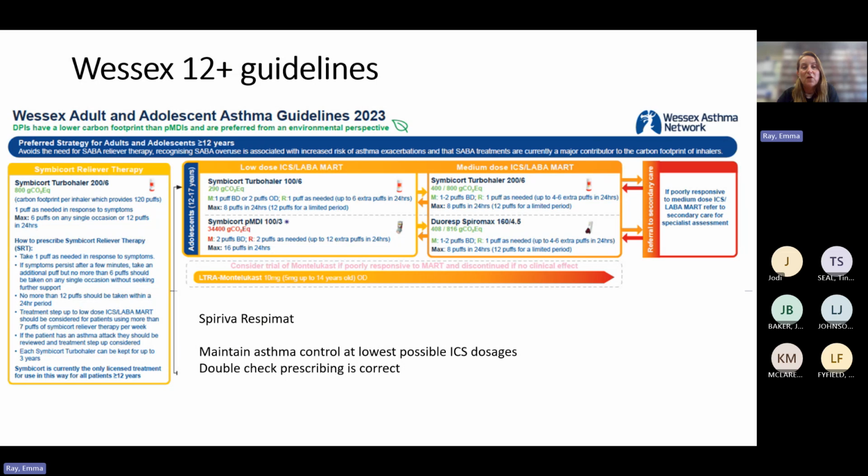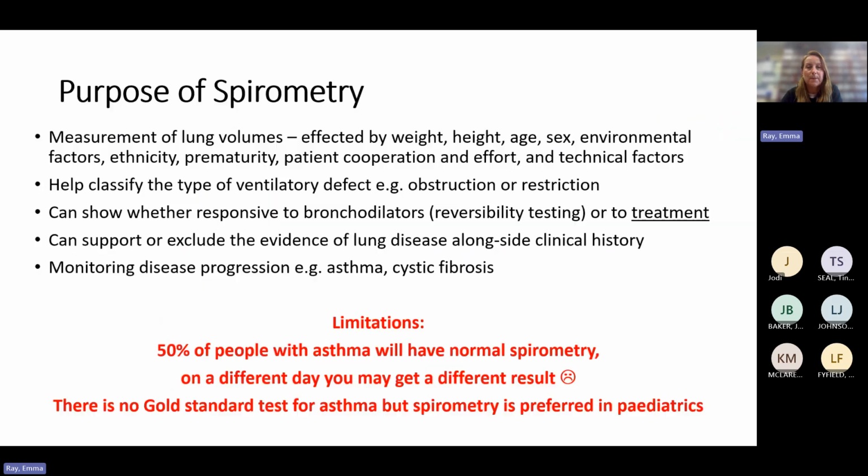For some children, they might not be able to use the dry powder device, but most children can use a dry powder device. It just needs a bit of extra training. But the Symbicort does come as a metered dose inhaler, but just be wary about using it because it's very high doses of steroids, because you can give it up to 12 puffs in a day. Obviously, stepping up, once the asthma is established, you can add in Montelukast, and the Spiriva Respimat is going to be in the guidelines as well. But if they're still poorly controlled after medium dose inhaled corticosteroids, you need to refer them to secondary care.